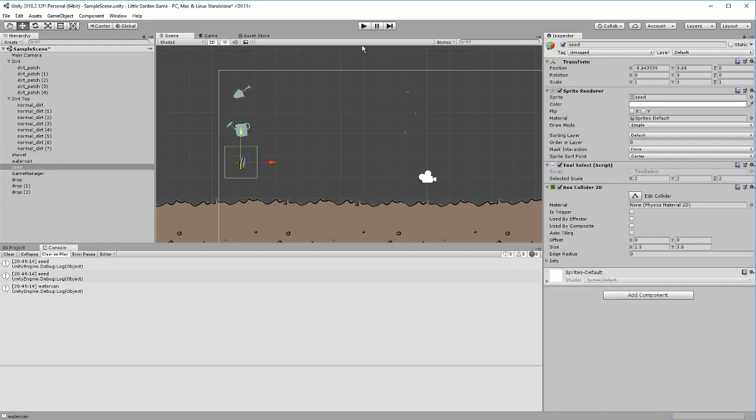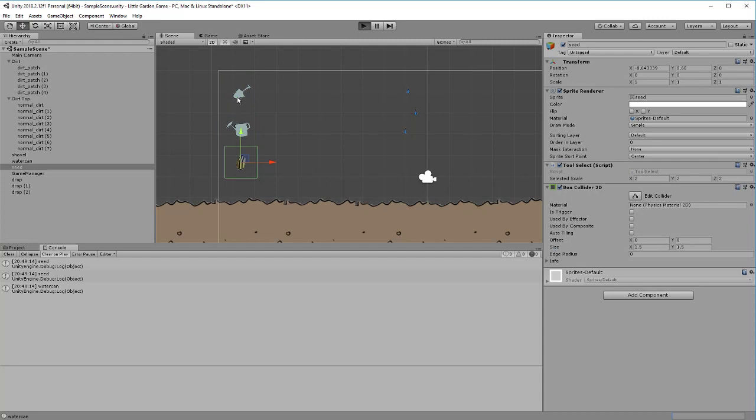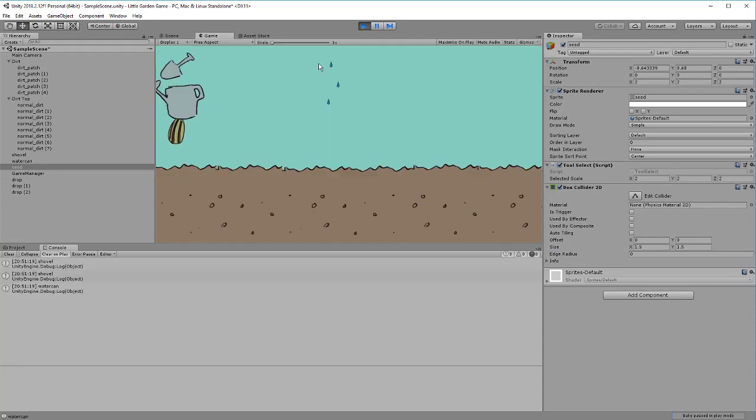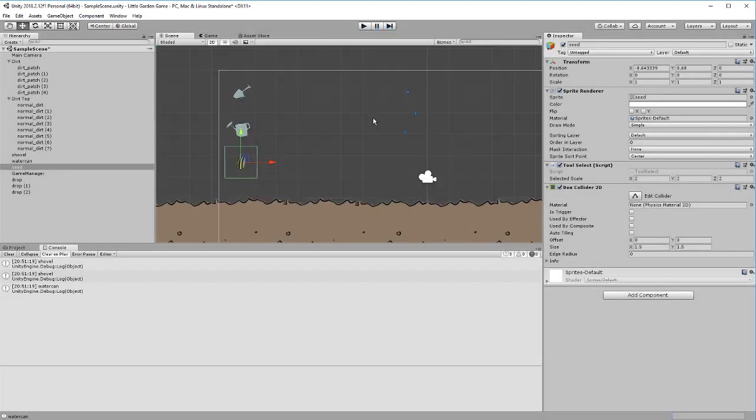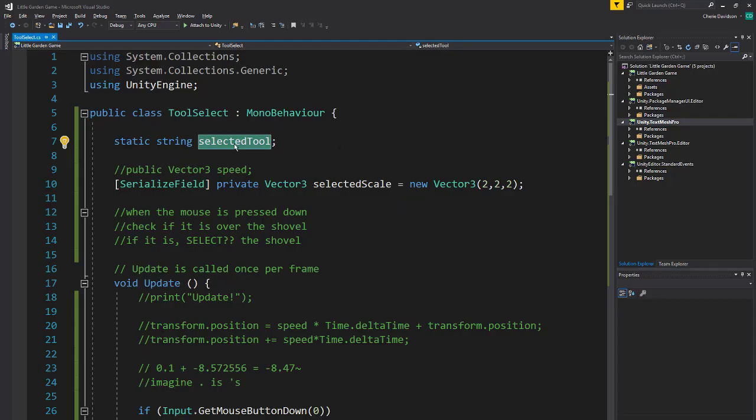At the moment, we're actually not saving a selected tool at all. We're making it grow larger, but we're not selecting it. We're not saying what it is. And we have a secondary bug that's making them all select at once on one click, which is a problem. So we're going to solve both those problems.